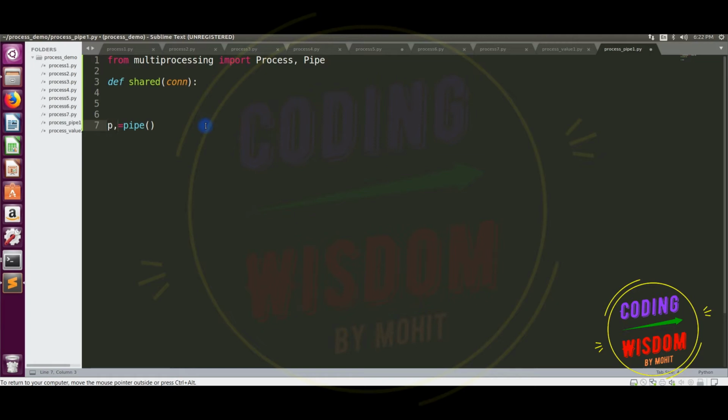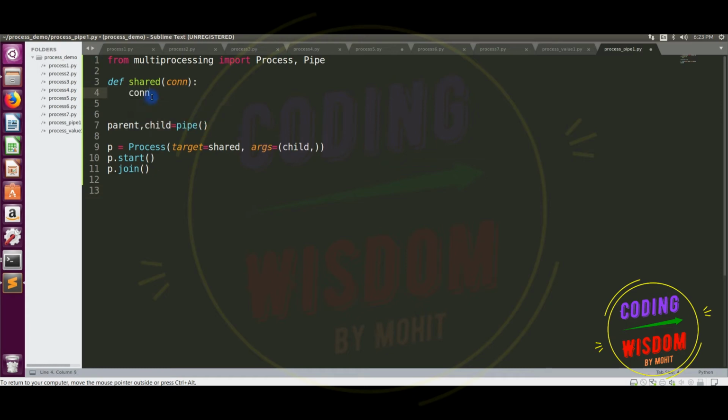First, I can say parent connection or child connection. So I'm writing a name, parent. It's not like a parent, you can take any name. I'm just giving two names: child and parent connection. So let's create a process with target equal to shared and args. I'm sending the child connection to this shared process, and start the process, and join until the process is completed. And here I'm not writing anything, and let's complete this function.